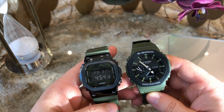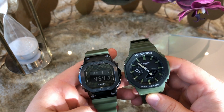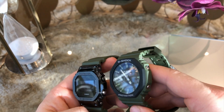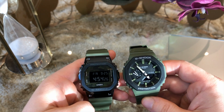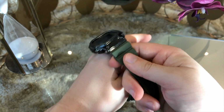And here it is next to my G-Shock. Even though both watches have the same colors, their appearance is completely different. As I love this color scheme, I think both watches add great value to my watch collection, and I'm very happy to own both. I mean, one is the completely new design G-Shock with this, let's say royal oak shape on the bezel. And the other one has the classic square G-Shock design, but both in my favorite color scheme, so I think this is amazing and a great value for my collection.